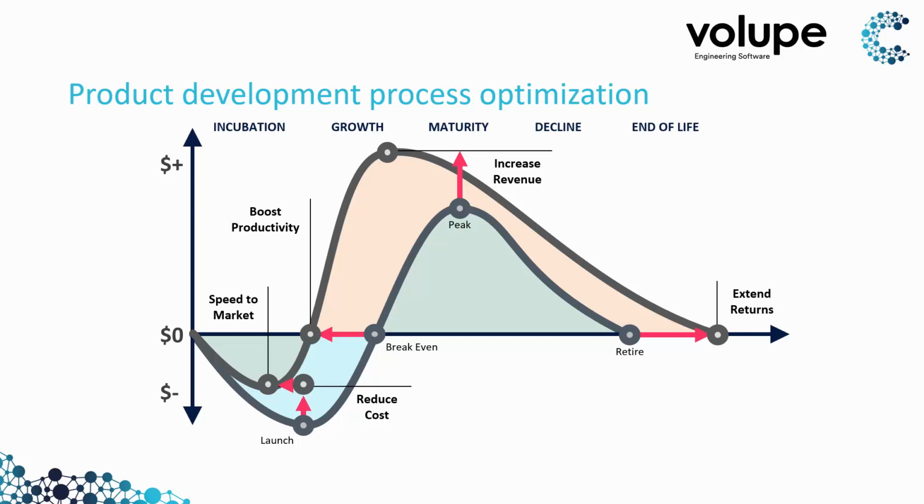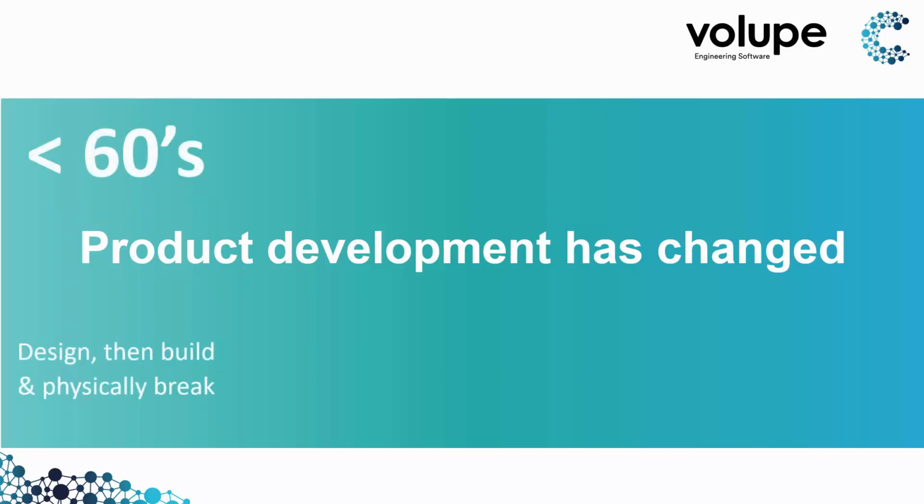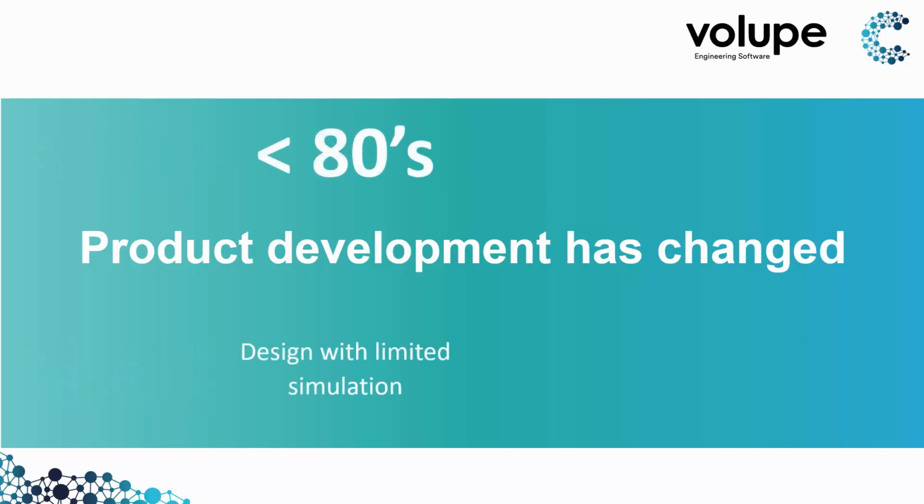And when we're talking about simulation-driven design, we're talking about utilizing simulation in a different way than we used to do in the past. Consider how the use of simulation has advanced over the decades. Prior to the 1960s, the only option was to build a physical prototype of a design and physically test it to see if it would meet the performance requirements. Then starting in the 1960s, the first simulation codes started to be developed to support the space race.